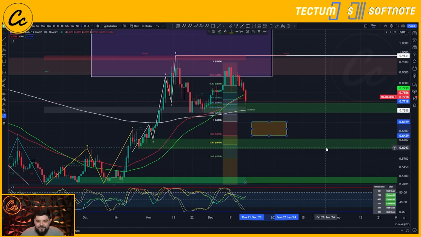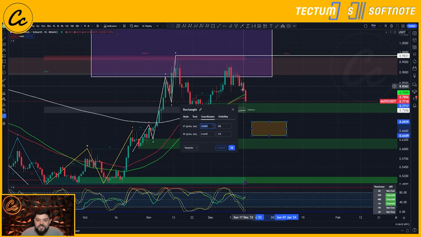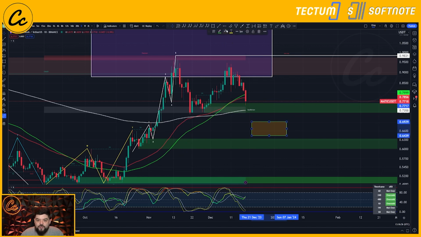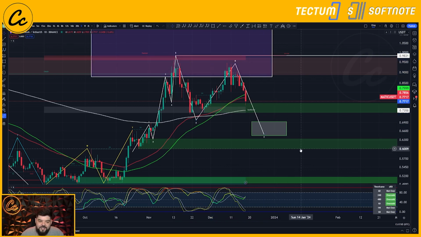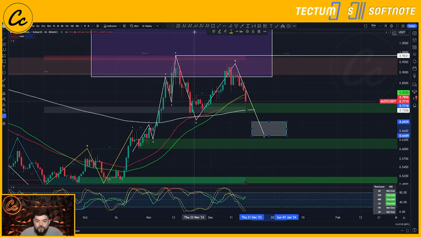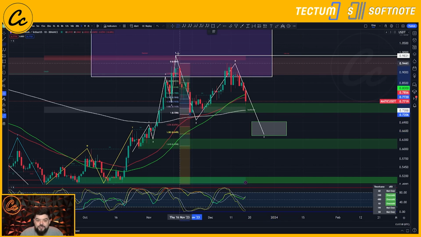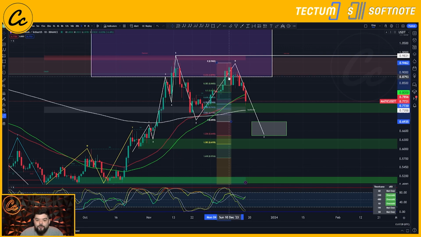69.3 cent down to around 64.4 cent. This would be the first area of interest I would like to see MATIC come on down to, where of course we could see this one drop much lower. But I do think this is probably our first pit stop on the path to the bigger corrections for MATIC. Now we can get into the structure a little bit more later in the video, what I actually expect to go on here. But yeah, a first test of interest here would be that 69.29 to 64.39. If this does go a little bit deeper, then it's much more of a bearish territory for Polygon's MATIC, looking at that 57 cent level.